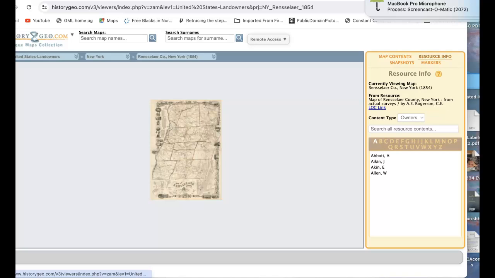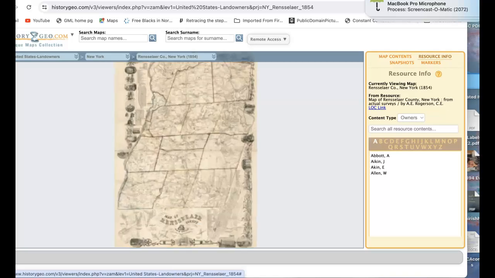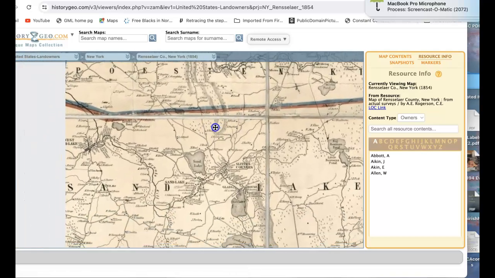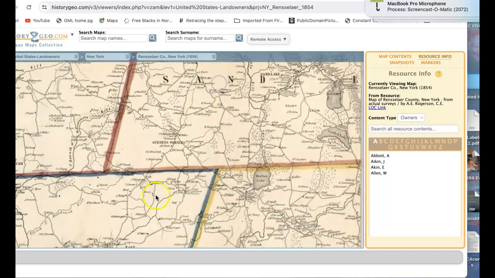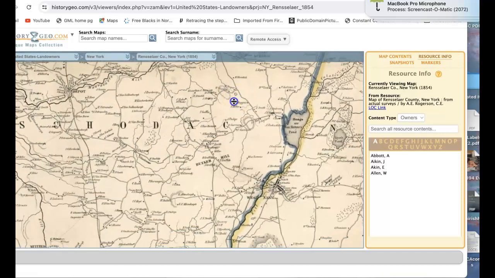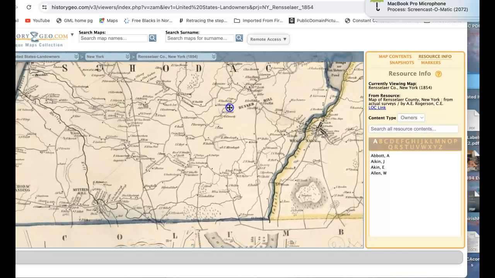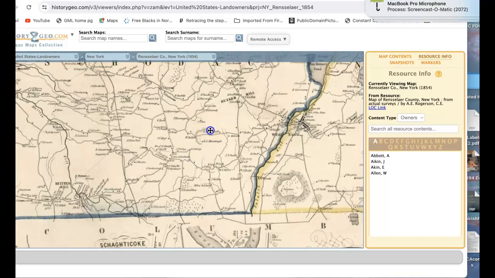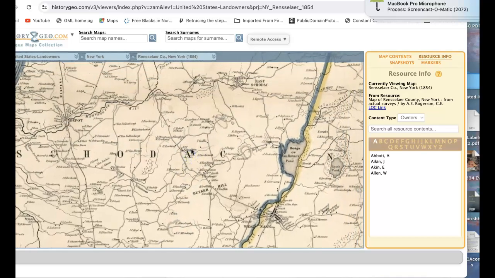And if I want to make it so I can actually read it, see it, I'm going to hit the zoom, the plus sign, the zoom in button, and you can see I can go in and then I can just take my cursor and move the map around to look at particular places. And over here we have a list of the names that we'll be able to find. I have a feeling they haven't put every single name in here, but you can see there are A names, so you can just decide what letter you want to look for.